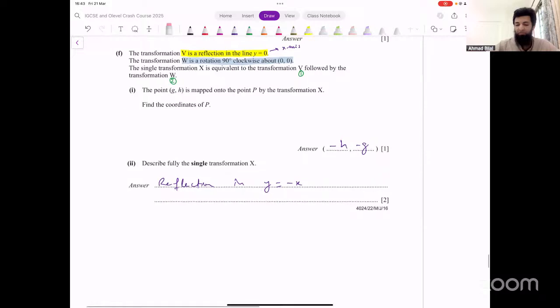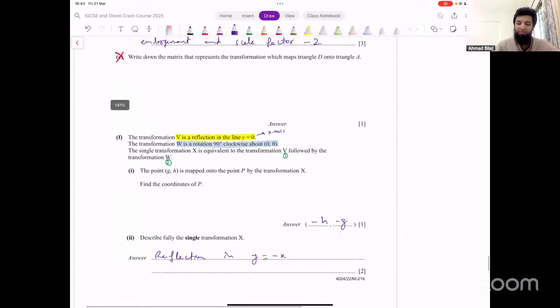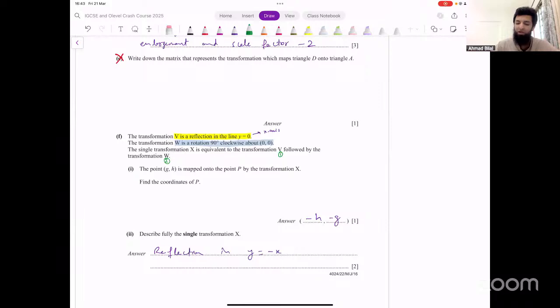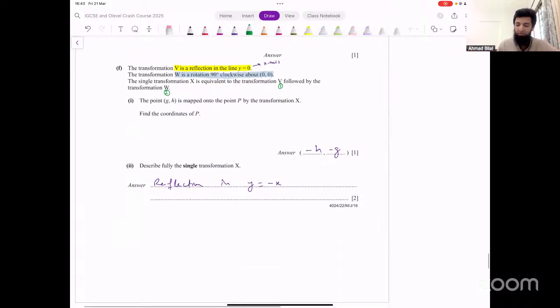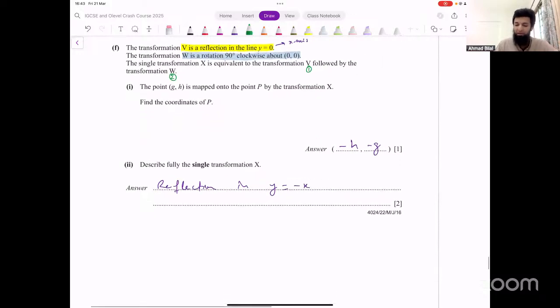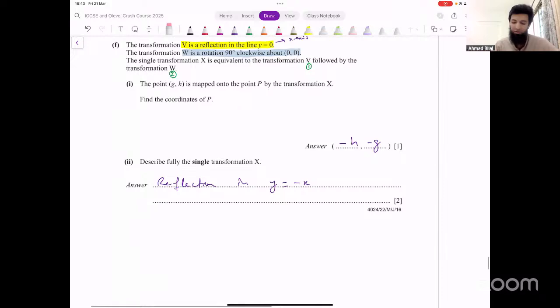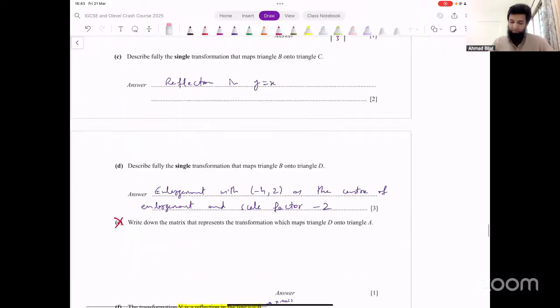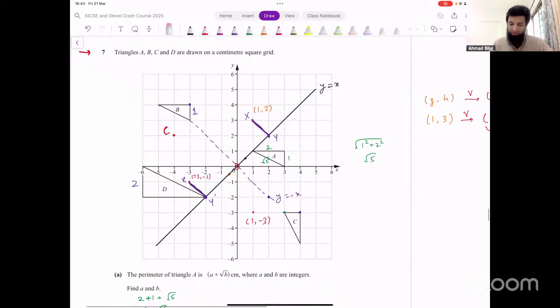Okay, so that's why it took us that much time, because in the original paper, they would have expected students to be able to do it using the matrix in the previous part. But since matrices are not part of our syllabus anymore, we wanted to do it directly, and that's how it would work using inspection. So this is 3 marks right now. It should have been at least 5 marks if part E was not there. Okay, so that's why you would have to think of all of this.